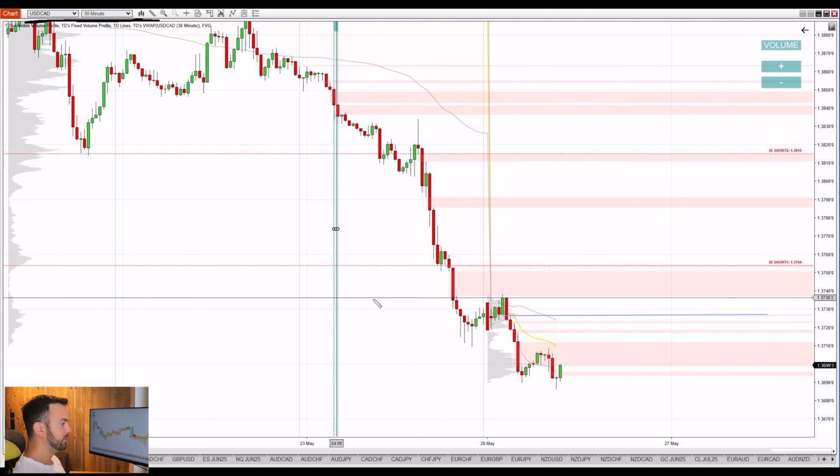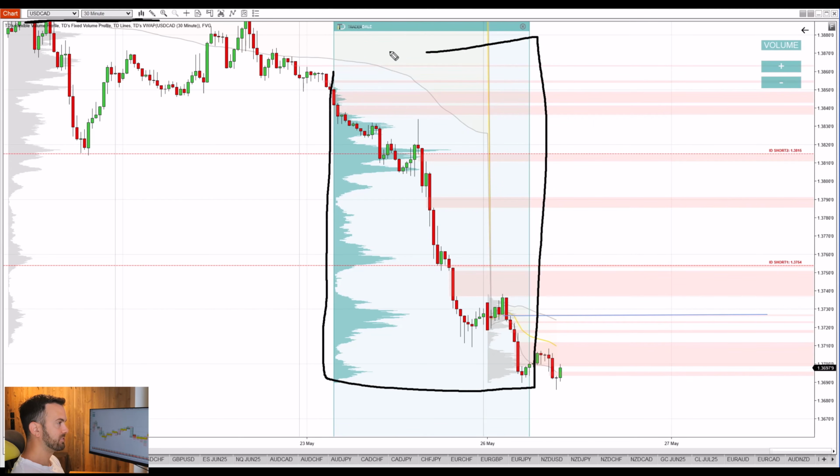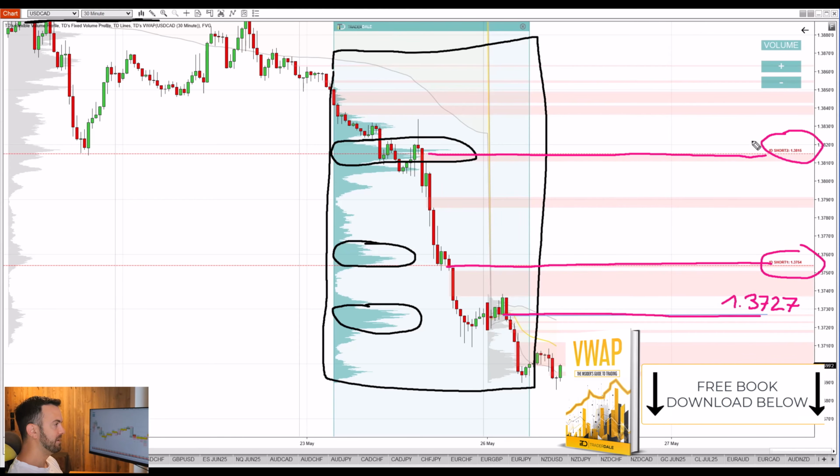So what I'm gonna do is use the volume profile like this over that recent downtrend area, and you want to trade from the most important heavy volume zones. So it is this one, and then this one, right? The first level is a resistance, this one at 1.3727. The second resistance is at the beginning of the second volume cluster, so it is this one at 1.3754, and the third one that's in here at 1.3815.